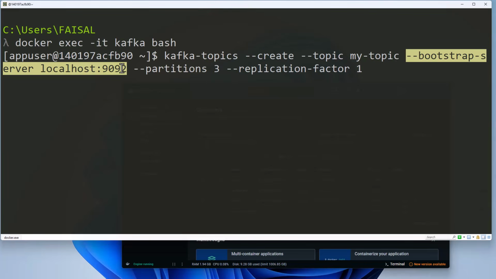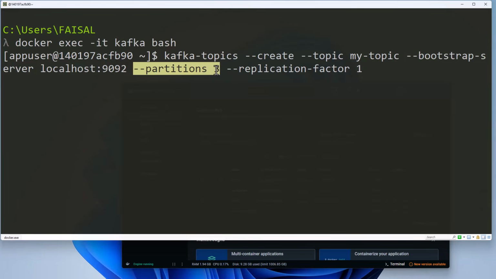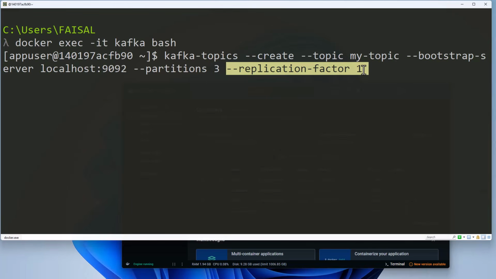So this tells the command where Kafka is running, and it's running on localhost:9092, meaning Kafka is running on this particular port number and this particular machine. Localhost because we are already inside the container. Then I'm specifying the partitions. I'm telling Kafka to please create this topic with 3 partitions. And then I'm specifying the replication factor. This tells Kafka how many copies of each partition to maintain, which means replicas. So I'm specifying 1, which means no backup. There will only be 1 copy. If you want to have backups, you can specify 2 or 3 over here. That can be taken into consideration.